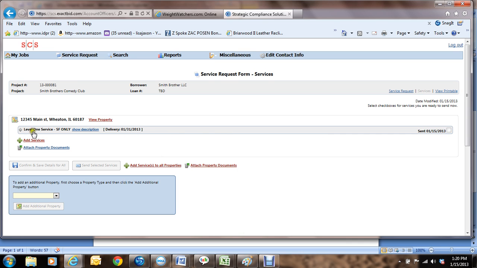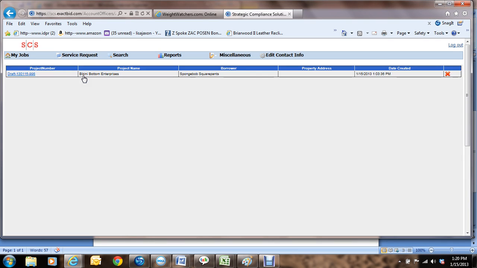If you don't have this confirmation for each of the properties that you entered, then something's missing in between. And what you can do is go in and hit your service request, view unsent. If all of a sudden you see 3 of the properties you entered are not there, you'll see a draft number for those additional 3 properties, and then you can just go in there and check them and continue on. This is also if you get interrupted.